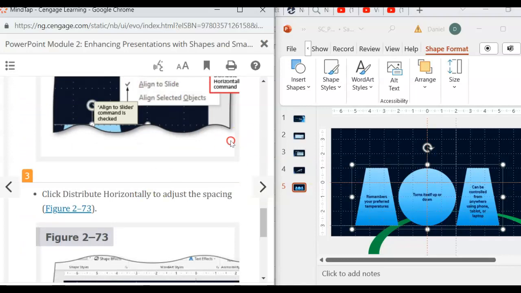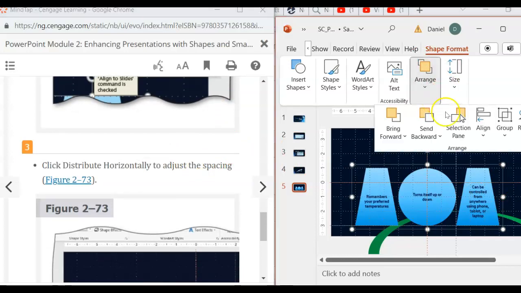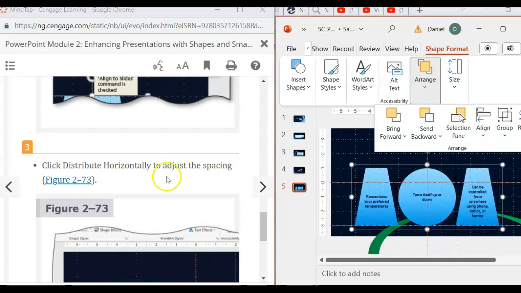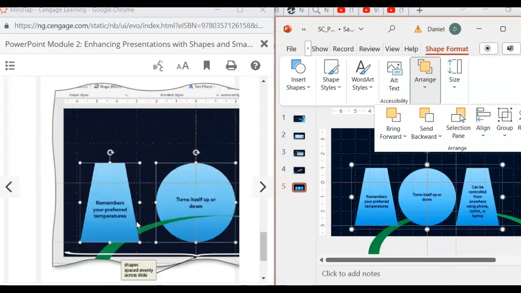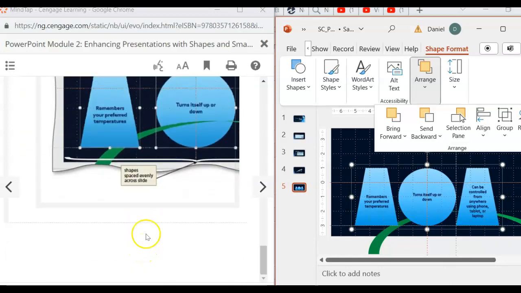We want to distribute horizontally to adjust the spacing. So when you go to Arrange, Align, we want to distribute horizontally so that we adjust the spacing between these.